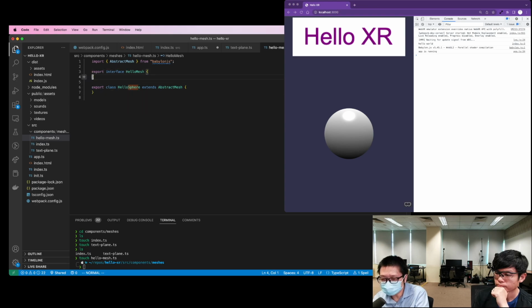Then all the hello-related meshes will have the same public interface, no matter whether they extend abstract mesh or another class. So the syntax here: after extending the existing class, you also use implements for the interface. So we got everything here.